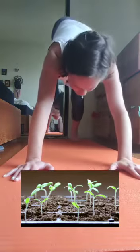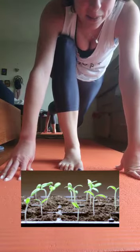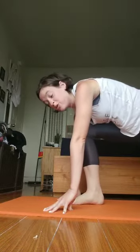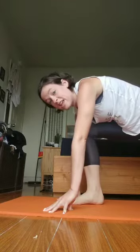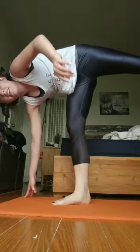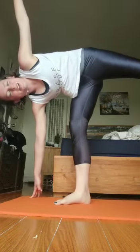We're going to grow in kind of an interesting way. Can you lift up one leg, shake it around, and step it through? Are you all stepped through? Now we're going to do some balancing. When your little plant has your leg all stepped through here, you're going to do something really special. We're going to start to really grow, but in order to do this, you need to lift your back leg up off the ground. Up and open up. Can you put all of your weight on your one foot? You can keep one hand on the ground and lift the other up.